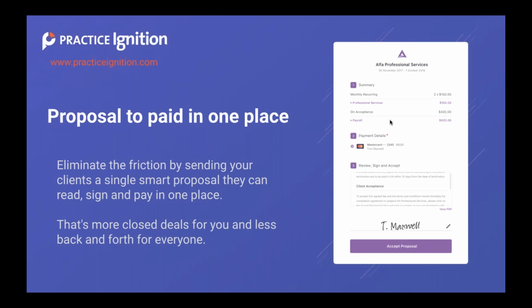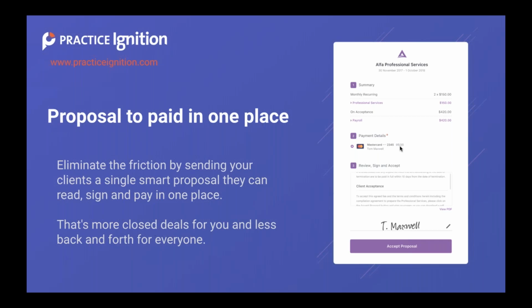Now, as I mentioned, our origin story was built and based out of an accounting firm in Sydney. They became a Xero Platinum firm really quickly over a 5-year period. This is back when Xero was kind of the only cloud accounting solution available back in those days. The biggest challenge they had was that they were bringing on 5 to 10 new clients a week, and every single agreement and proposal was built in a Word document scenario.